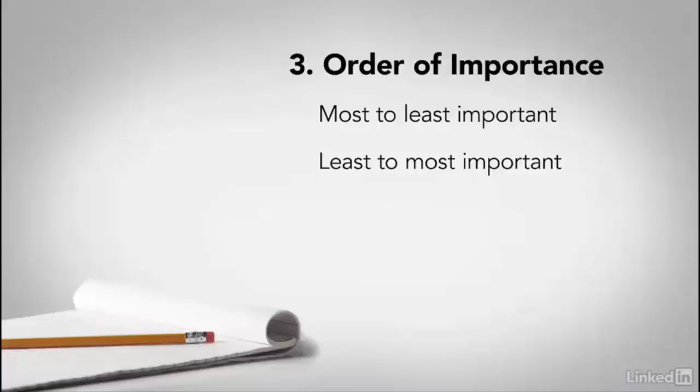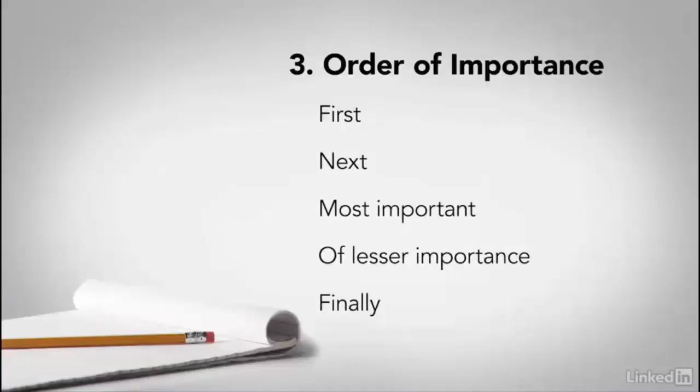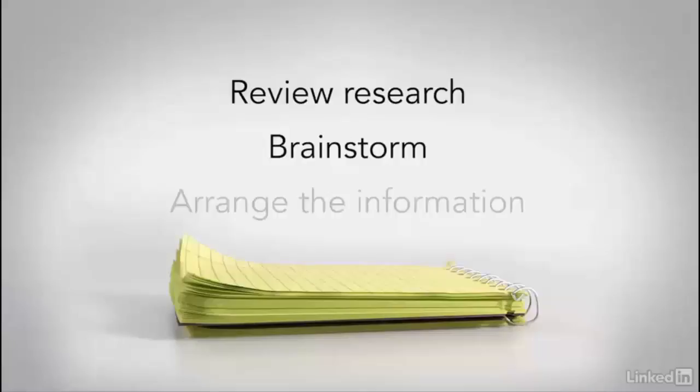Or maybe your goal is to build suspense. If so, the above order would be reversed. Perhaps your reader will be more likely to read the entire paper as the drama builds. Transitional words for this would be first, next, most important, of lesser importance, and finally. So as you organize your research for the final paper, be sure to use a pre-writing technique that fits your learning style and to arrange the information in a logical pattern, one that's easy to follow, clear, and makes sense.